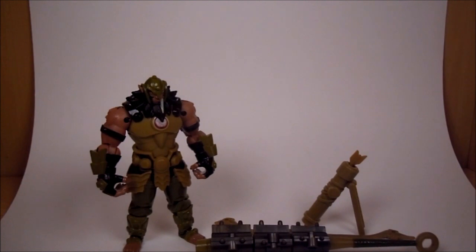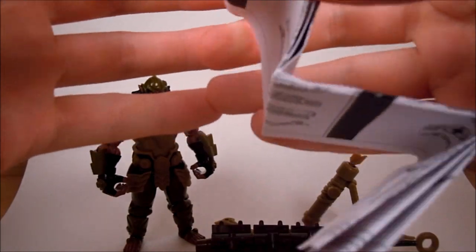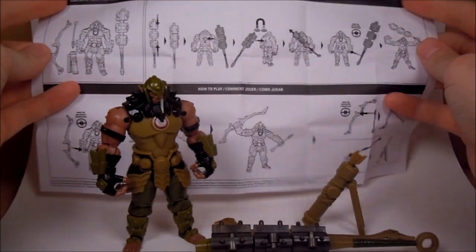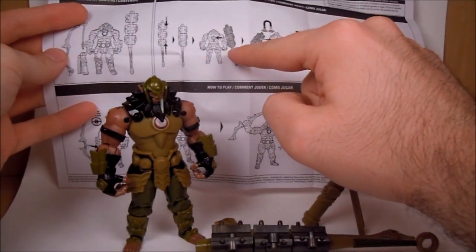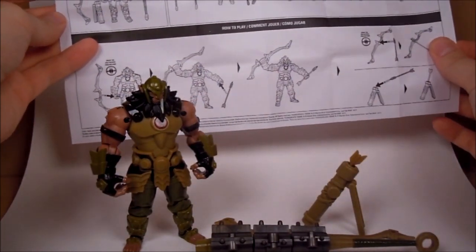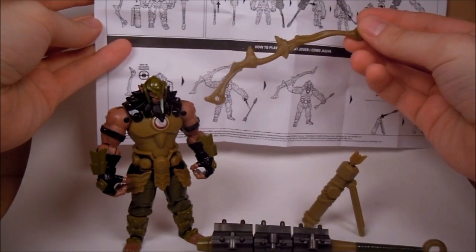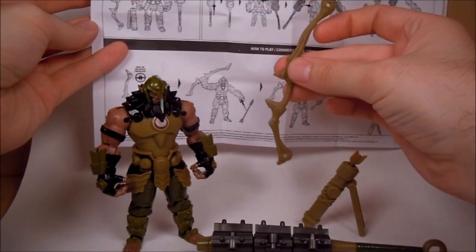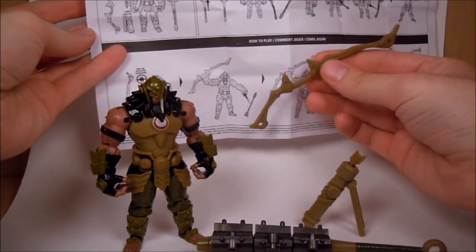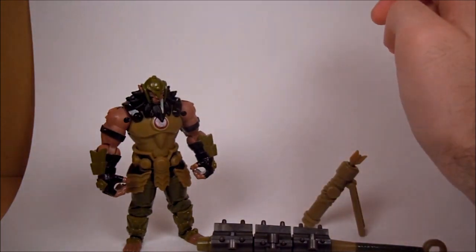And here we have Grune outside of his packaging. Quick look at the instructions. Nothing that you haven't seen before. You've got the Link's power here. The bow is kind of interesting because it's not how I expected he would have held it. The bow is longer on one end than it is the other. See, it's quite a bit longer here than it is here. And he actually is supposed to hold that with the long end going up, which seems a little odd, like it might have just been tacked on there.